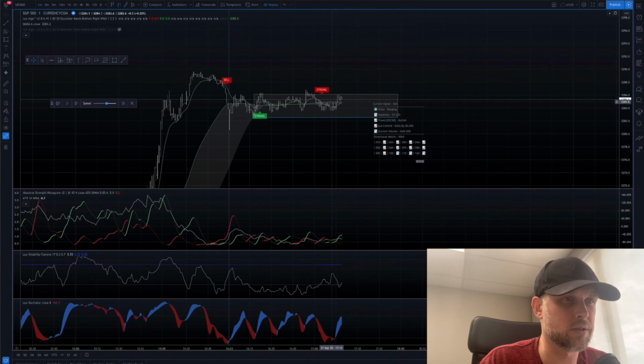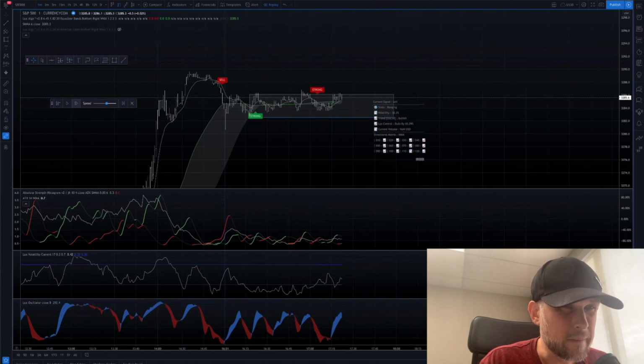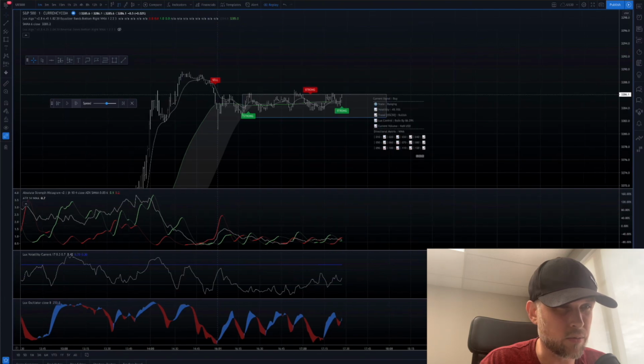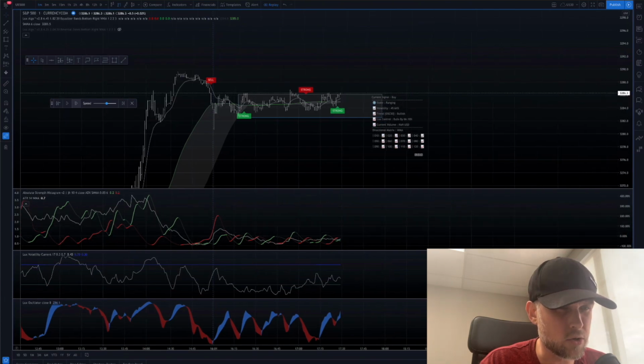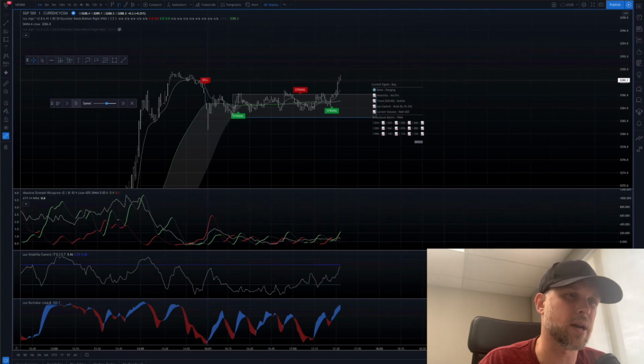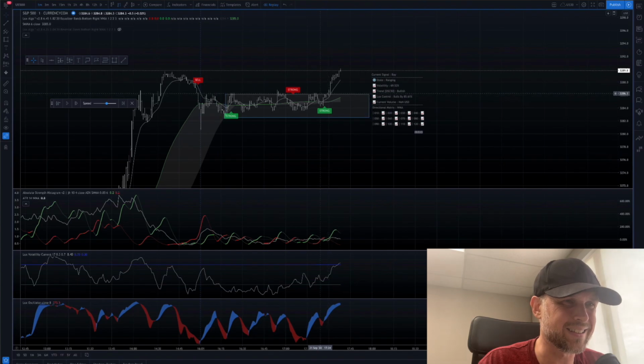So I wouldn't have considered that an actual closing outside of the consolidation, because we need to see some volatility. So it has to close, and we have volatility outside of that trade range. Okay, so here we've got volatility is up. We actually have an exit. Yep, so now we can look for a trade opportunity. That's what I'm looking for. I'm looking for a nice, clean, like this one here. The volatility was just really low. So now we're looking for another trade opportunity.